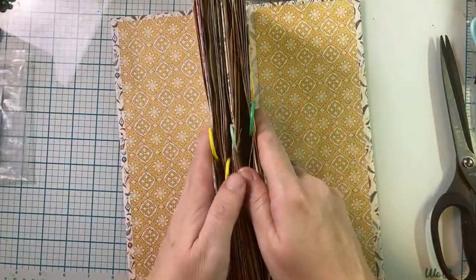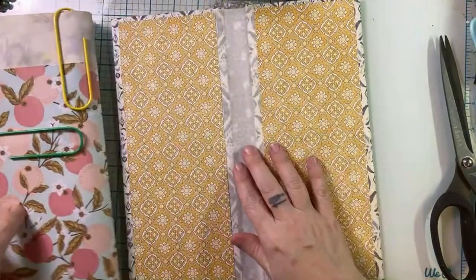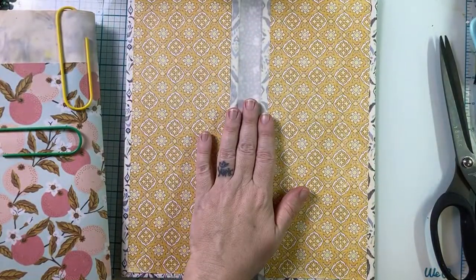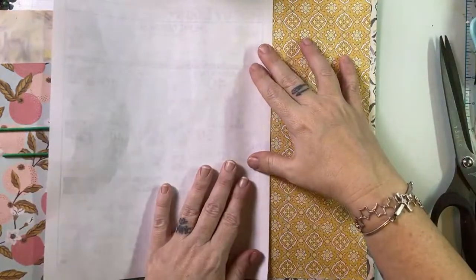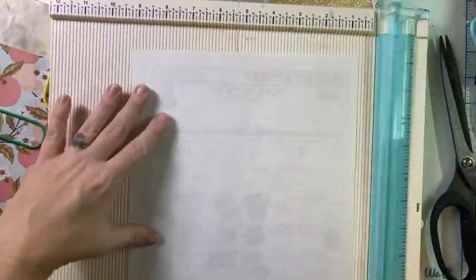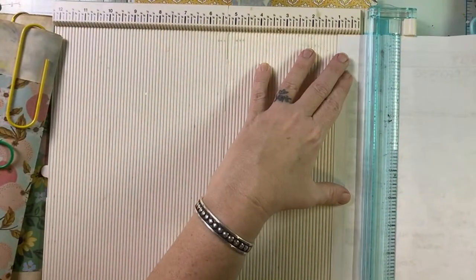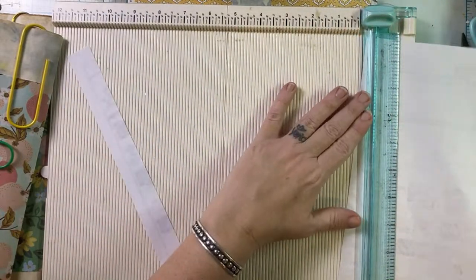So now let's sew this in. We've got a really narrow 1-inch spine here, so I'm going to grab an 8.5 by 11. Here we go. I'm going to trim off 1 inch. This is just another random Hobby Lobby thing. Like I said, I just keep those over there for heat embossing. Okay, this will be fine. We have a 1-inch spine. I'm going to cut 2 of these off.